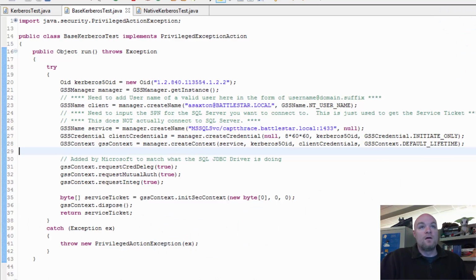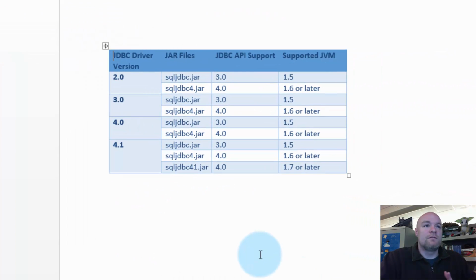The other thing I wanted to talk about that causes some confusion is the actual version information for the Java driver itself. We've got a couple different drivers. We had the 4.0 driver, which is where the Java Kerberos was released, and then we just released the 4.1 driver. From a file name perspective, the sqljdbc4.jar is the file that I was using. The 4 within the file name does not necessarily dictate the version of the driver, although it actually does for the 4.1 driver, ironically.